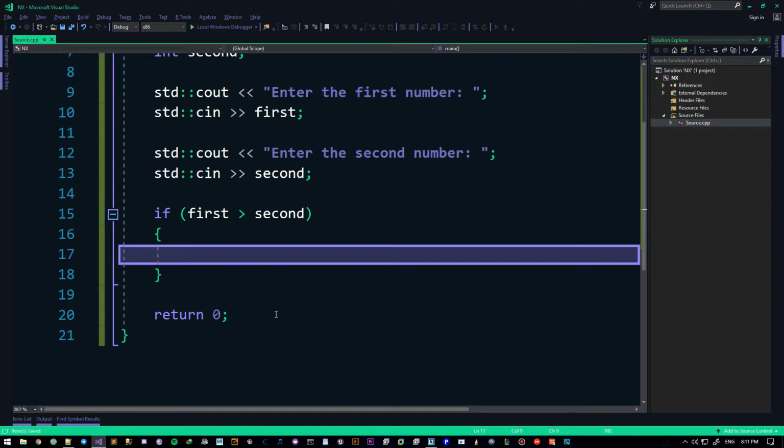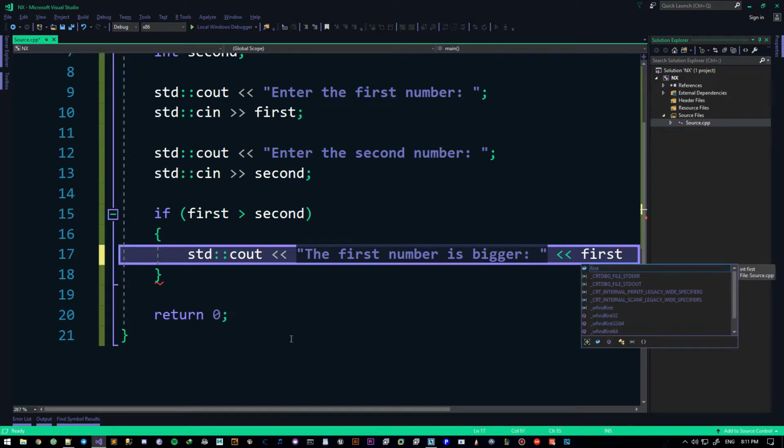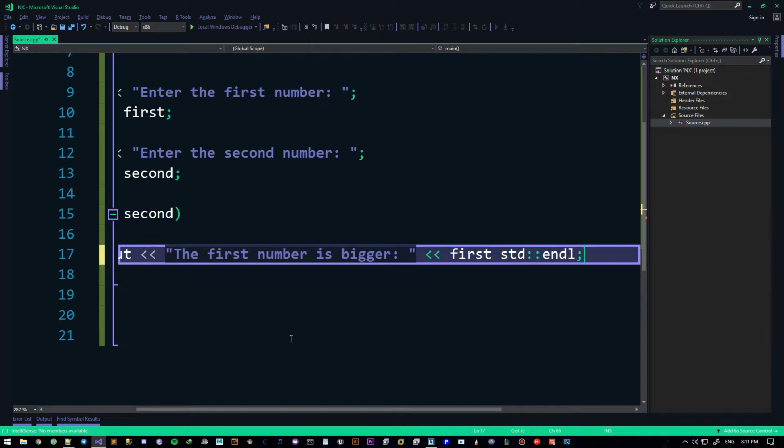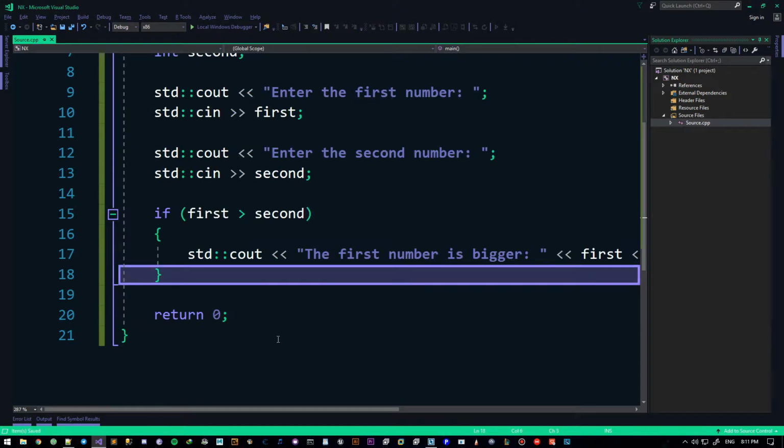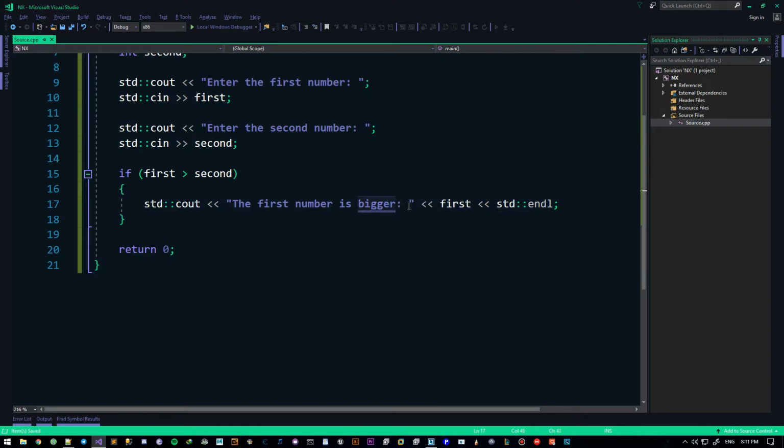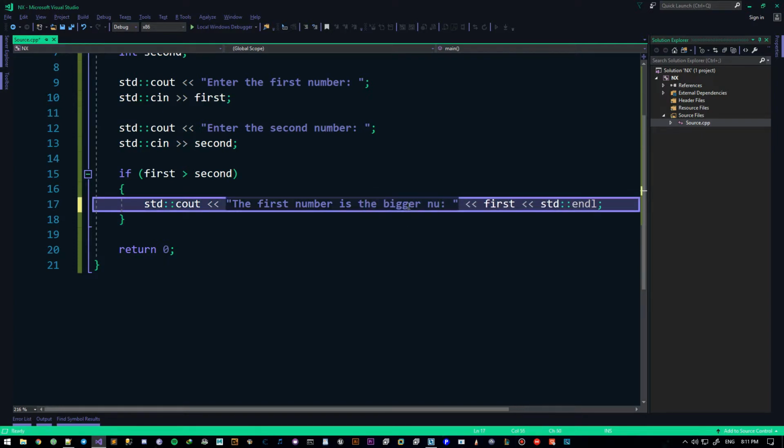If it is, we print "The first number is the bigger number," and then we print the value of the number out here, and then endl.